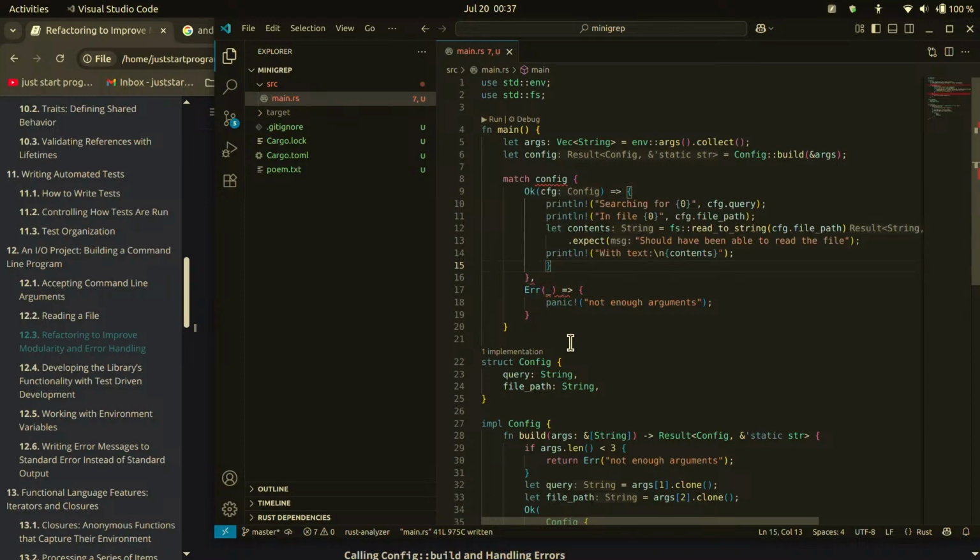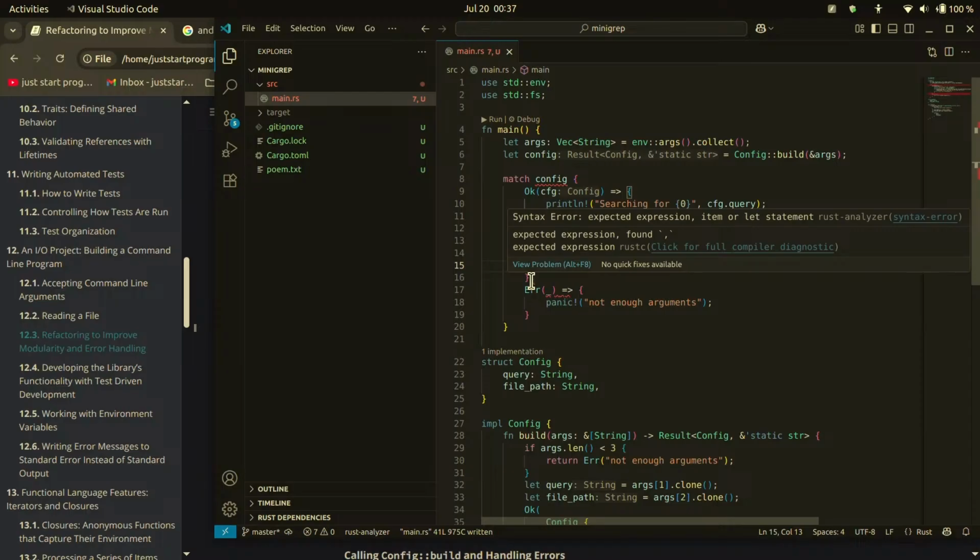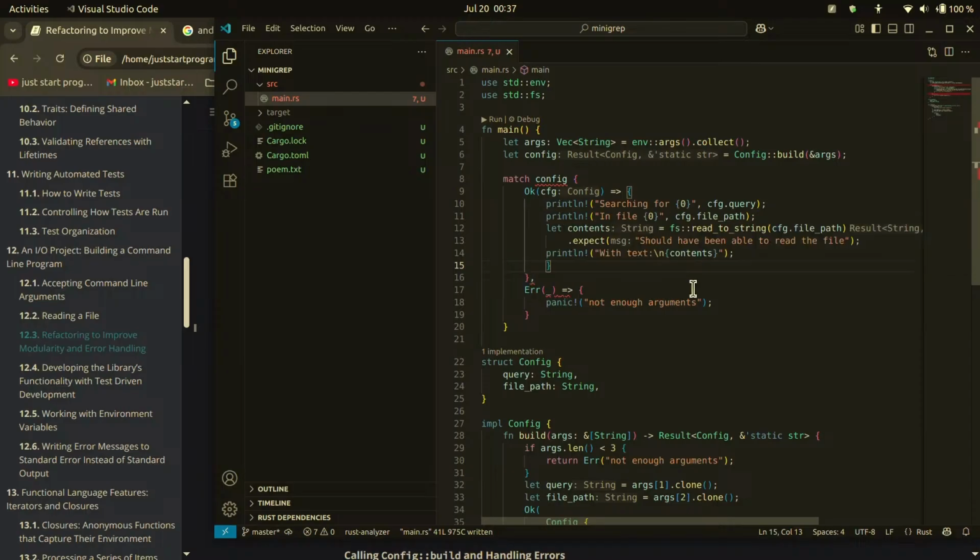Expected semicolon. Expected expression.